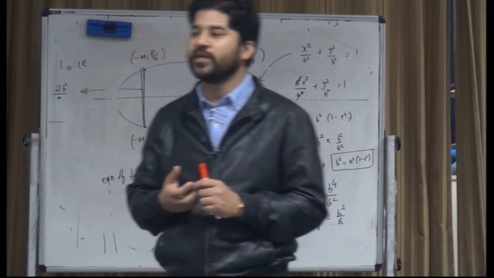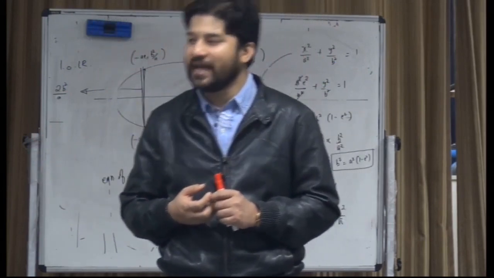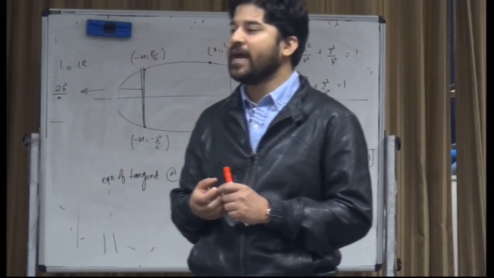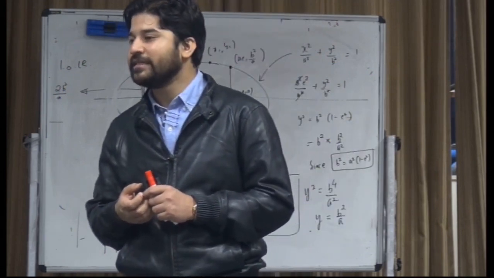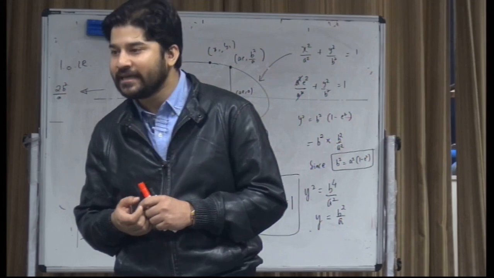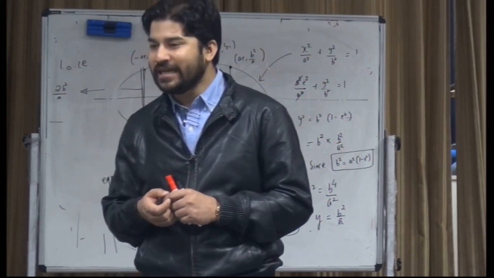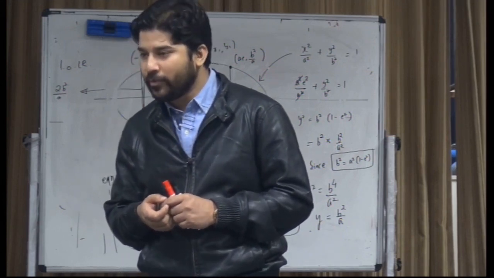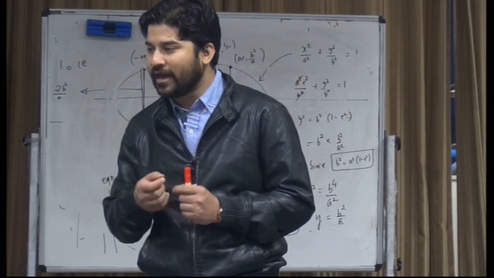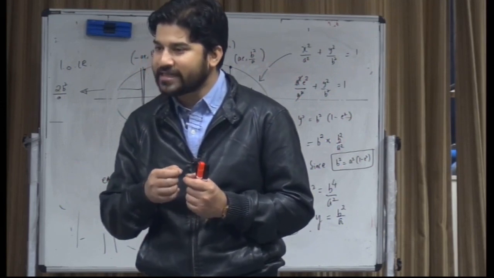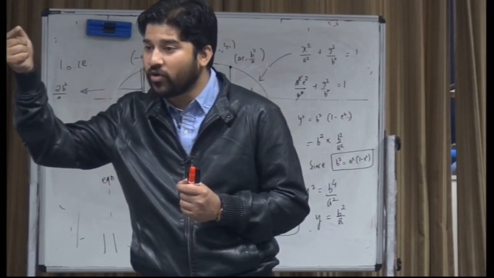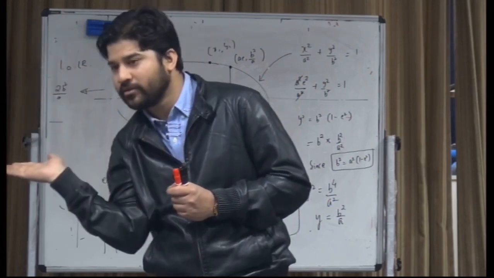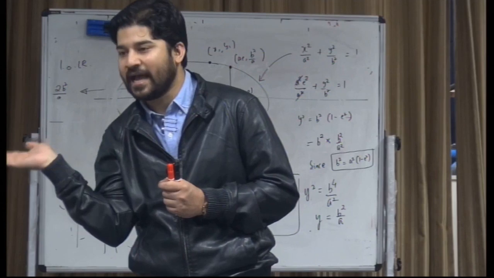This is going to be the equation of tangent of ellipse at any point called theta, where theta is a cos theta comma b sin theta, and theta is the angle made by the line joining center and the reflection of point P on the major auxiliary circle with positive x axis.